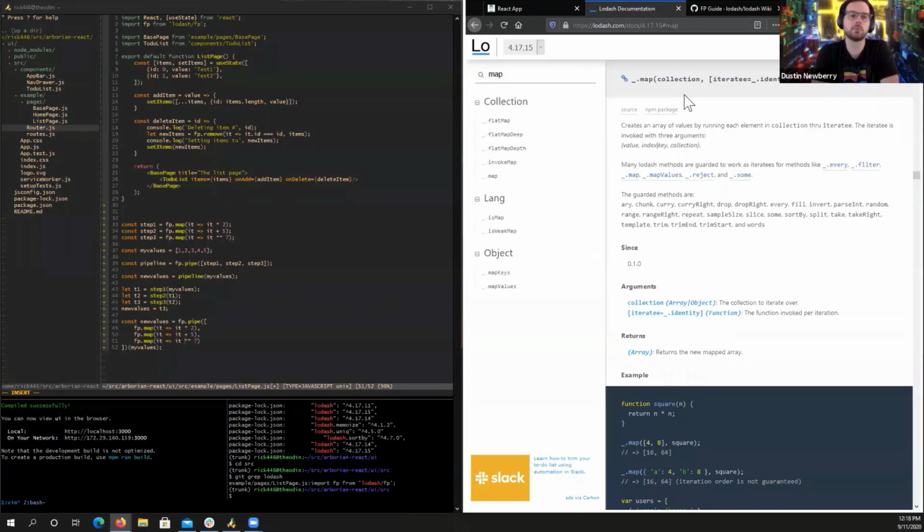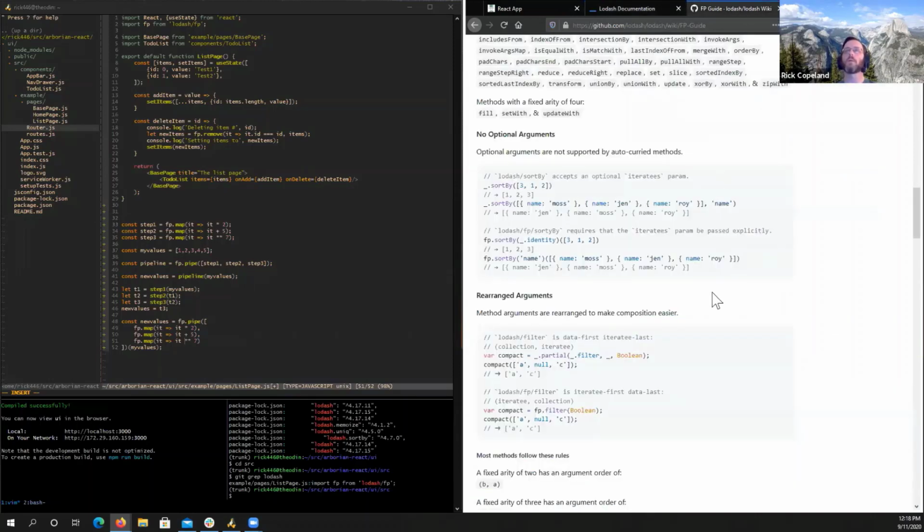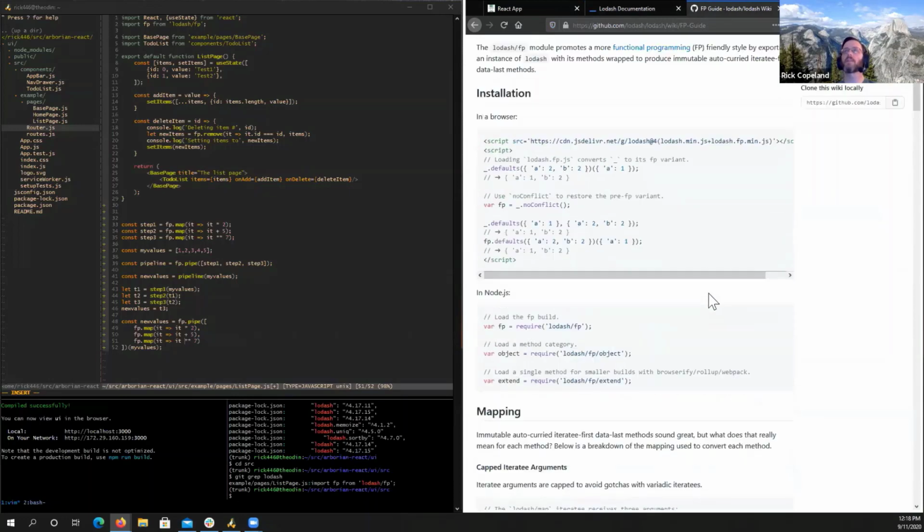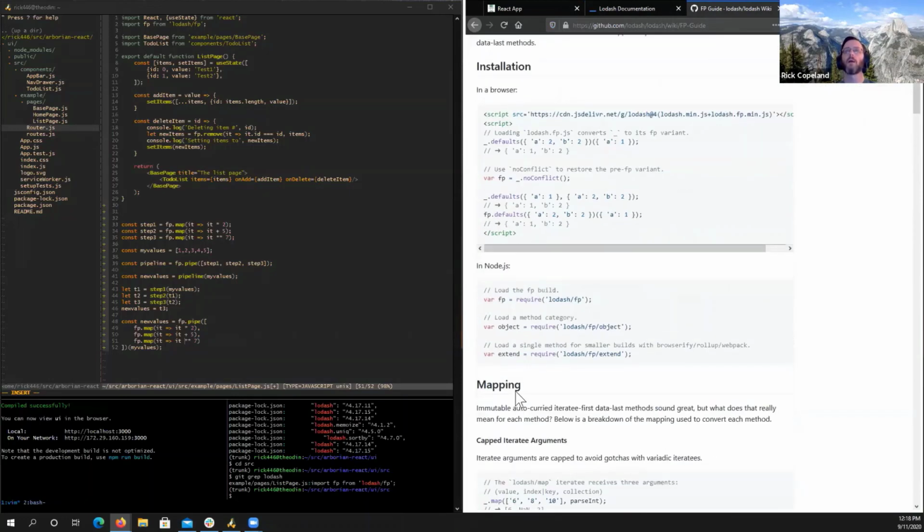So that's why it switches those. And the only direction that it's ever going to bind them is left to right. So it partially fills them in left to right. And then if you only call it with one argument, it gives you something that will map any collection onto that function. So yeah, those are the main differences that we see here.